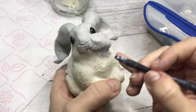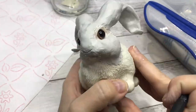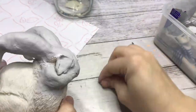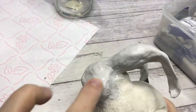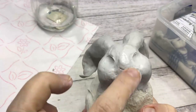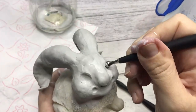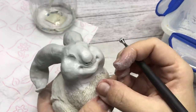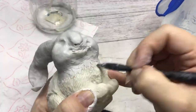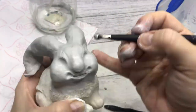Here you can see me attaching cheeks to this thing. It looks like a hamster who's eaten too much. Then I decided to cover up his eyes — it seemed the right thing to do. Now moving on to his chin. This was a weird, ugly stage. I was adding the nose and I was like, this doesn't look right, this looks creepy. I added the mouth, then decided the chin was not right, so I removed that bit, smoothed it out again, and added a little lower lip kind of thing. That turned out way better than the creepy chin. I'll later indent the nose a little bit so it doesn't look as weird.